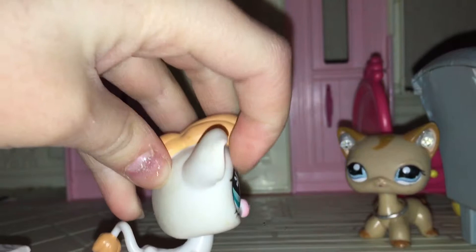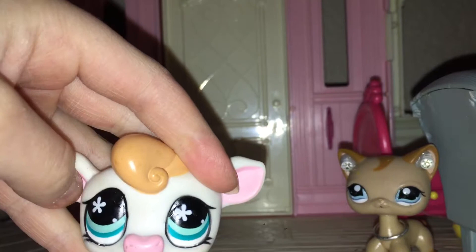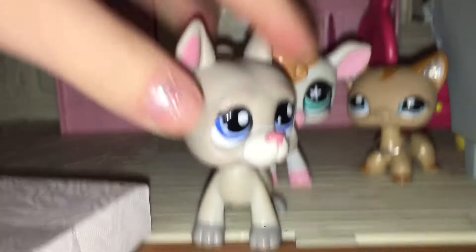These are all real LPS — I can't sell them. This one has painted-on eyes, but I can probably try to chip it and see. This pet actually has sticker eyes — it is a real pet, he's really cute. The next one is this Great Dane, and he is very cute. He is also one of the sticker-eyed ones. Anyway, he is also real.